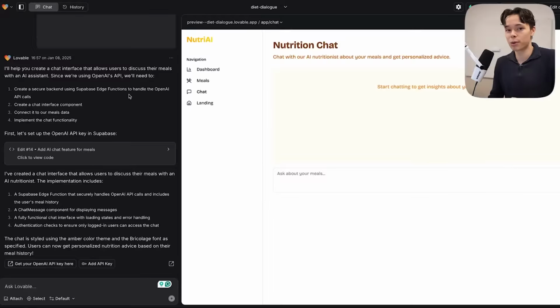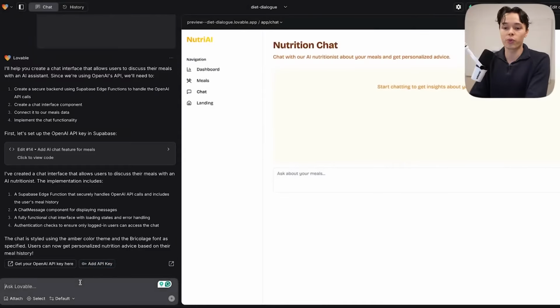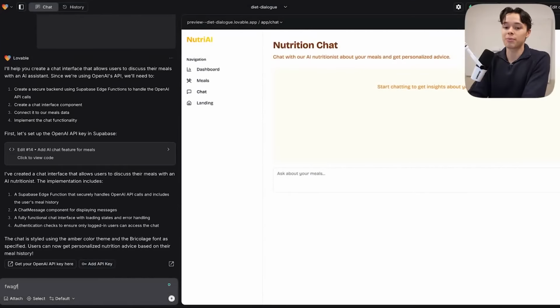Either way, Lovable has automatically created this edge function for us, and now we're going to add the API key to the edge function. You don't just want to write the API key here, that's very bad. You instead want to write it in the little pop-up which occurs, such that it's inserted in the edge function and not just saved on the front end, right? If we type it right here, it's actually publicly available if we have a public Lovable account, because then other people can see your project. So we want to add it right here.